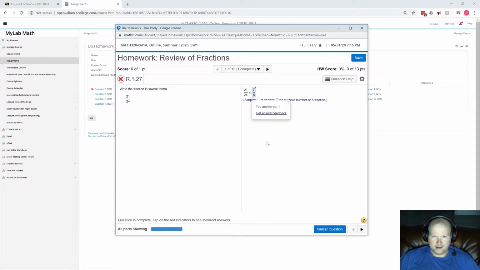I get questions like that all the time. I know it's confusing. I didn't design it. I can't change that, right? But again, if it gives you an X, you got it wrong, click on it, and it'll show you what you put in there, but it by default shows this. Now, for whatever reason, if you can't tell the difference between your answer and this answer, or it seems so minor that it shouldn't matter, email me.